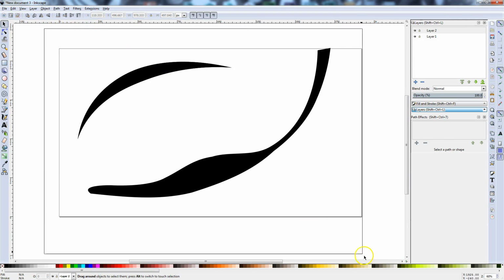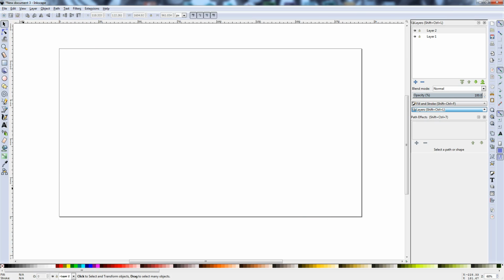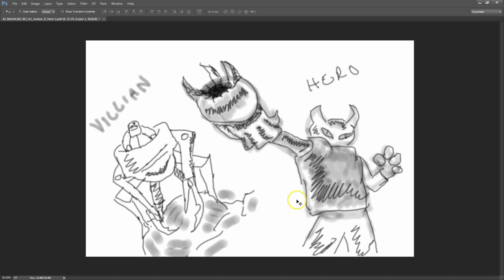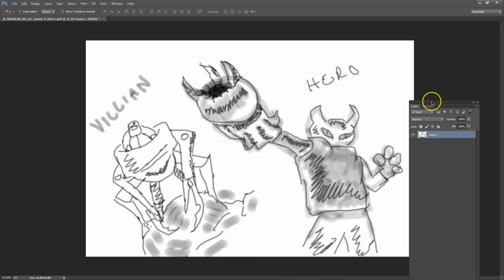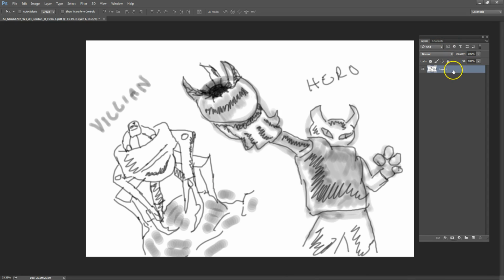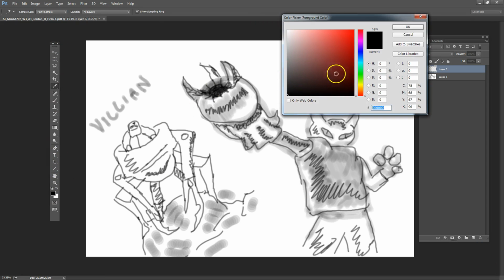So let's do something with it. Let's go in here, and this is one of the drawings that one of the students has done. We'll take this in and start working on top of it. Now, what I like to do is I kind of like a non-repro blue underneath it. So on my layers palette here, I'm just going to make myself a new layer. Then I'm going to give it kind of a non-repro blue color.